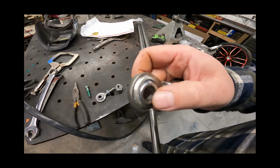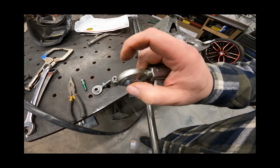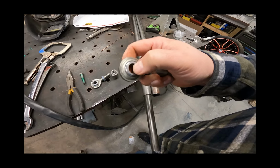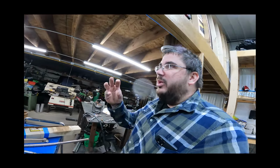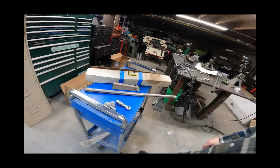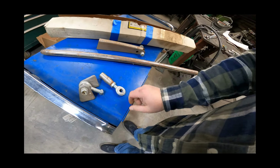I'm trying to think back to doing the other ones. They send you a little bushing piece that goes in here, which I think is made to widen it, and that reduces it to 3/8. That's how they ended up, because I was on their website and I was wondering how they had their billet piece listed with a 3/8 bolt. That's why. So bottom line, we'll have to use some grade 8 hardware. We'll get some grade 8 bolts.